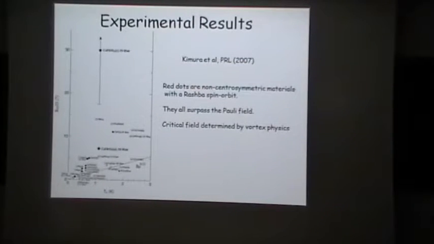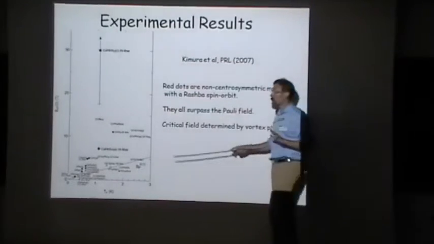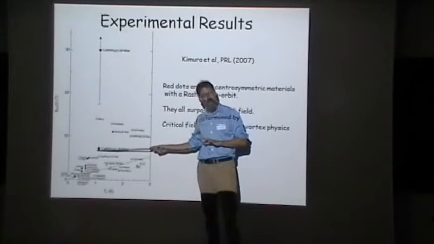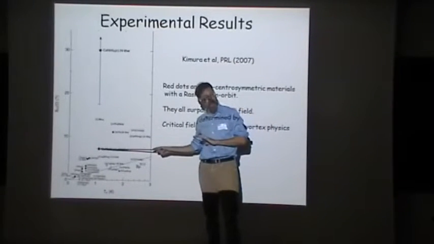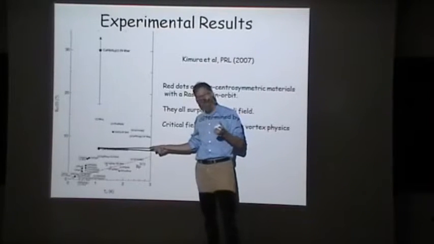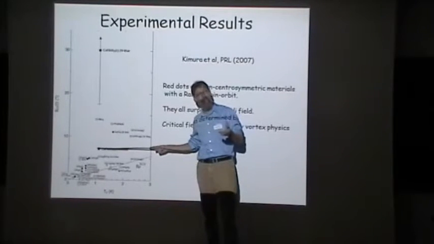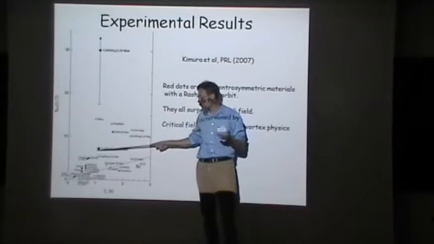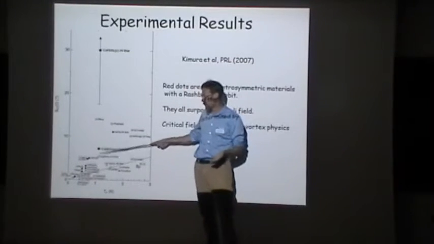Question? Yeah. The field here is perpendicular? Yeah, the field is perpendicular to the plane. It's parallel to the fourfold symmetry axis in these materials. I was always under the impression that the orbital effects are the ones that matter for perpendicular fields. That's right. So here, the orbital effects are responsible for the Hc2 that's observed. So these dots are orbital effects. But because, again, heavy fermions are relatively small coherence length superconductors, the orbital effects are not as significant as in many other materials. And so the orbital effects are in some sense suppressed as well. The orbital fields are pushed up.